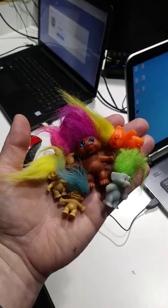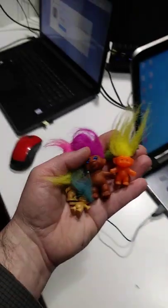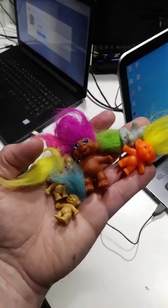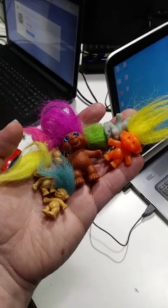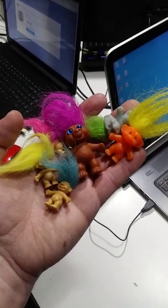These do go for some good money. I paid almost nothing for these because most people just assume they're not worth much money at all and they just throw them out for pretty much nothing. Trolls in general — the large ones, obviously the ones from overseas are usually the higher priced ones — but the gumball machine ones I've always done very well with.